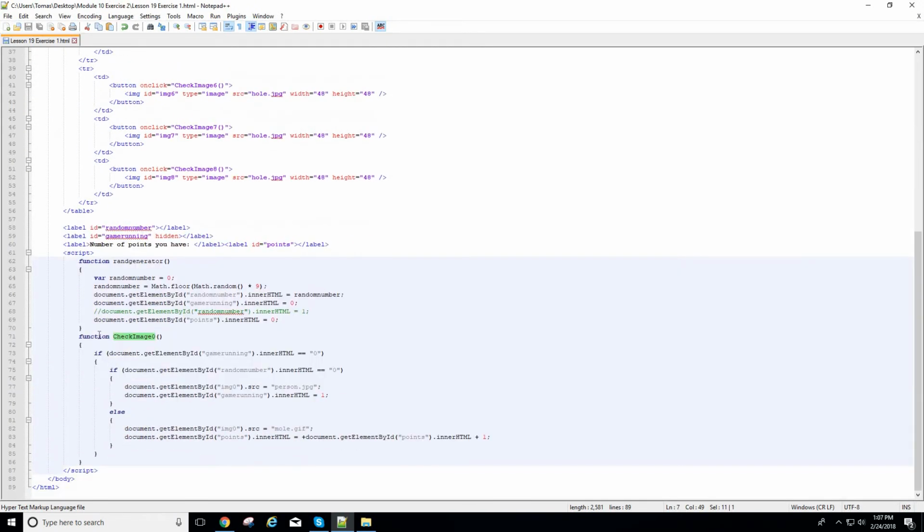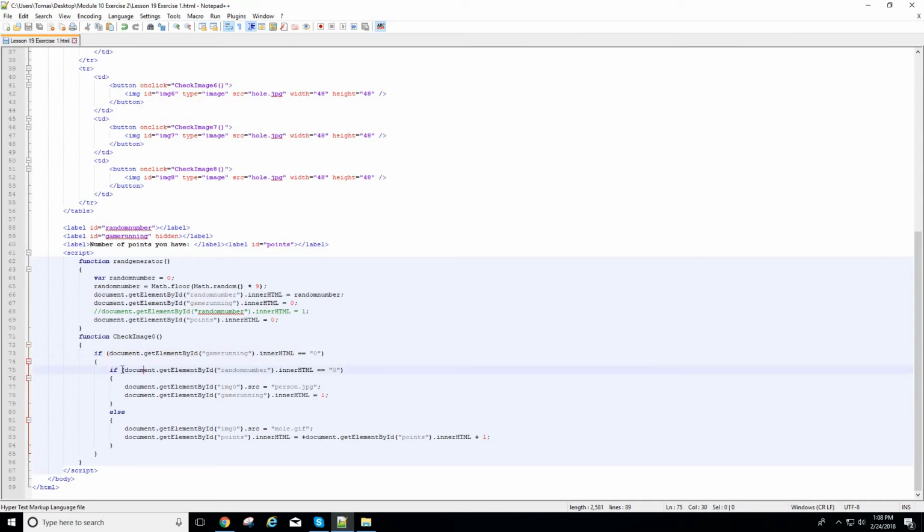So if we scroll down to this JavaScript code, this function, the first thing it does is, using this function, it pulls the game running value label, which is hidden. It says, hey, is this game running? Does running equal 0?